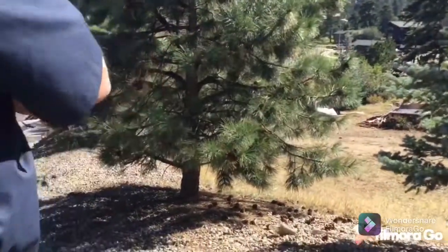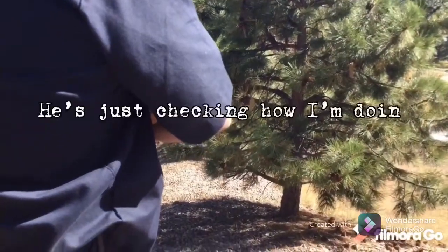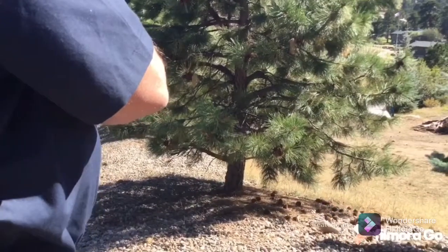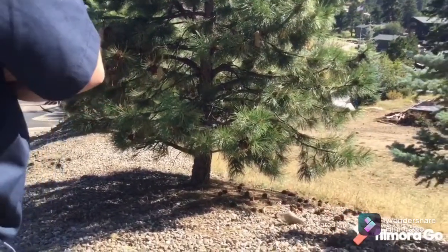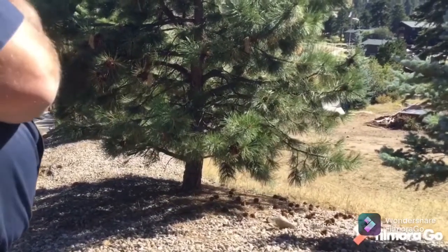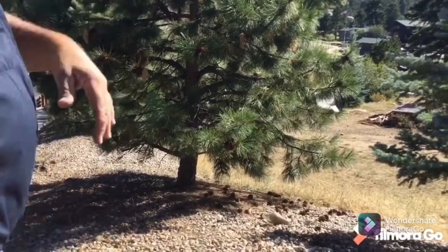No, I know. I'm just asking your opinion. I try to get the bottom ones up a little bit. It was worse than that on these two. Yeah, I cut some of it off, and the one in the back there too, and the middle one. It's so hard to get underneath to get those pine needles out of there, you know? Yeah. So, 3 foot up maybe? What do you think? Yeah.